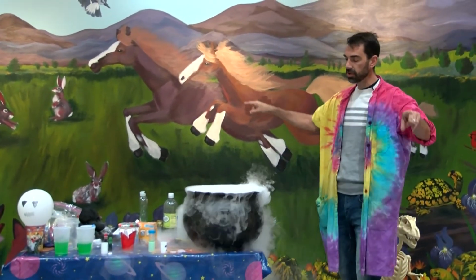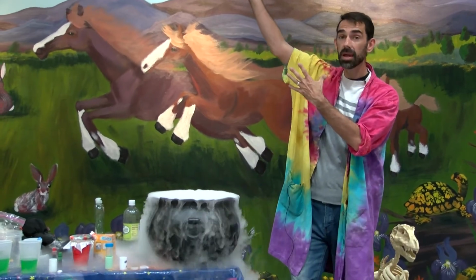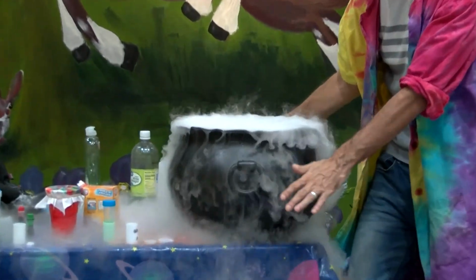If you sit around on the floor, you can see that the gas, instead of going up, it comes up, but then it goes down. So it will cover the floor. This gas, okay, if you want to, you can try and be brave. You can put your hand in.